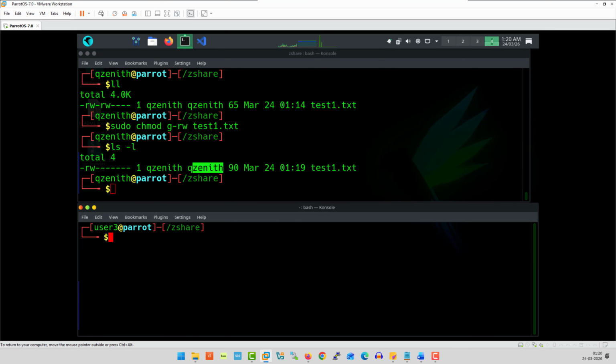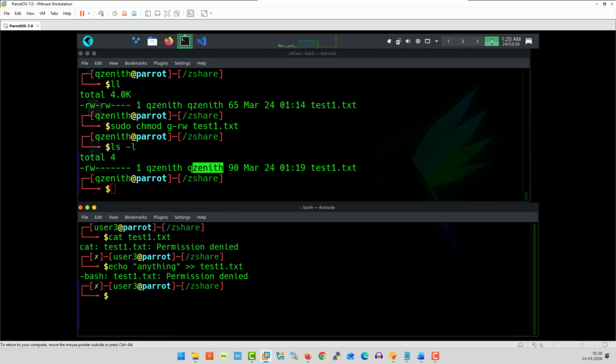Let's see. Clear the screen. Cat test1, permission denied, echo anything, double greater than sign, test1, hit enter, permission denied. So this is how permission can affect a user based upon whether he can read or write. Only QZenith, the user or the owner, can read or write that specific file. Okay, seems to be fine.